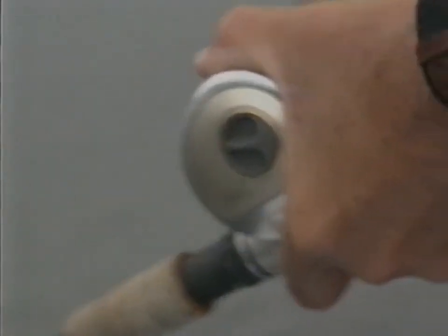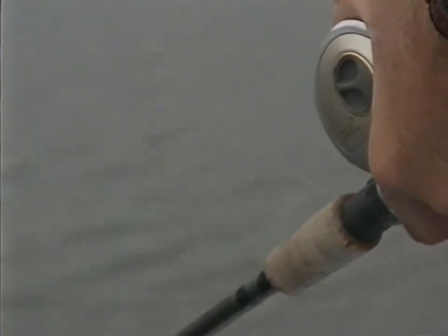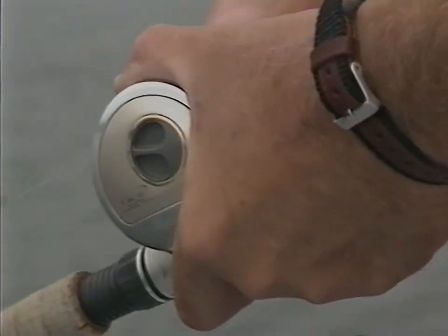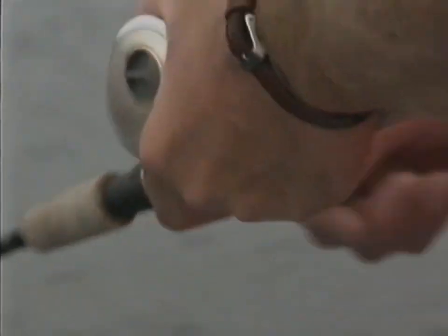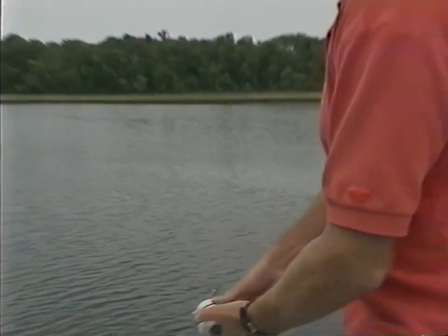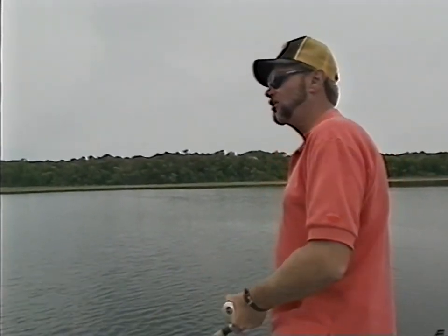I like to fish the bait actually with the rod. I pull the bait, picking up the slack line with the reel, but I'm actually pulling the bait that way. As soon as I feel that weed, a lot of times I just stop. I have a little more control by fishing a bait with the rod instead of the reel. It just works a little better for me in these conditions.